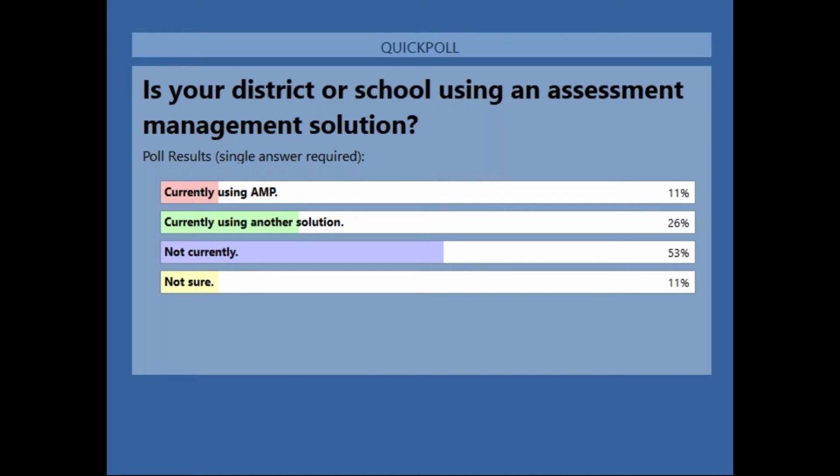But don't forget that there's a chat area on the side of your screen where if you want to post a question, we have folks looking over that area, monitoring it in the background. So we'll answer those questions as they come up as well. And if there's some that we think we need to really highlight for all, we'll make sure that we bring those up so that everybody gets to hear the question and the answer.